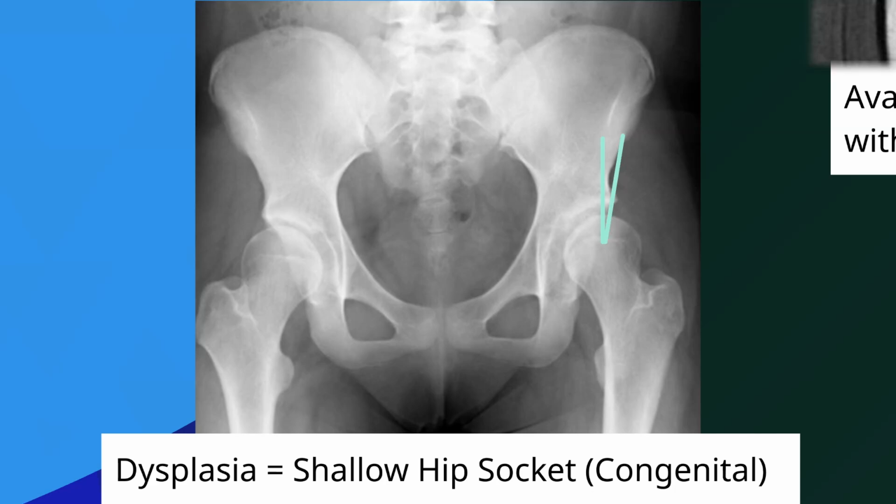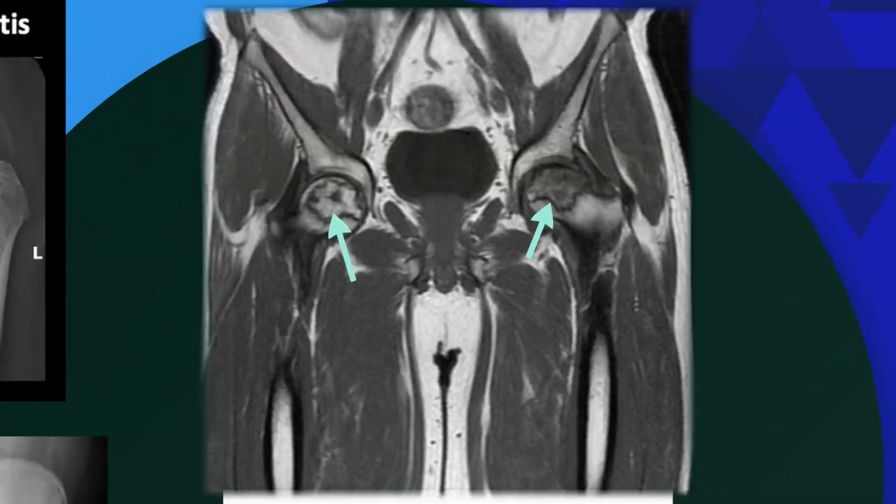Another condition that can occur is what's called avascular necrosis, which is some dead bone in the hip joint. This is seen on an x-ray sometimes, but is better seen on an MRI. This is an MRI image that shows these areas of black stripy activity in the femoral head. That should not be there. The femoral head should just be homogeneously gray, and these are really characteristic lesions of what's called avascular necrosis. This happens from bone that is unhealthy and dies in the top of the hip joint.